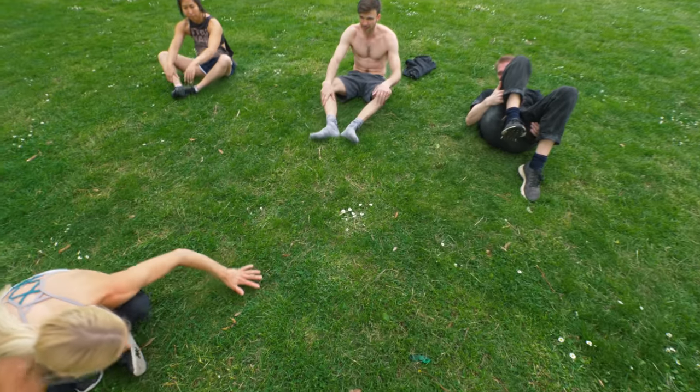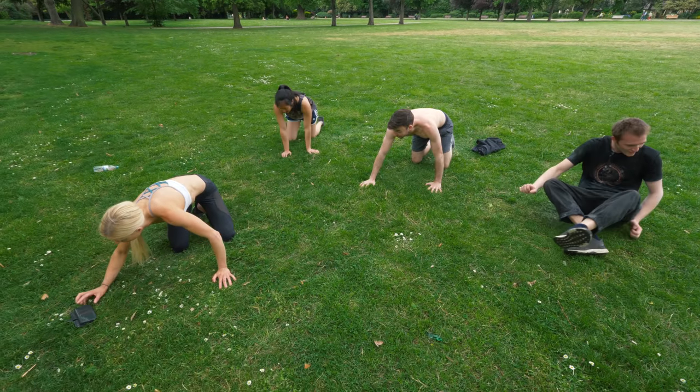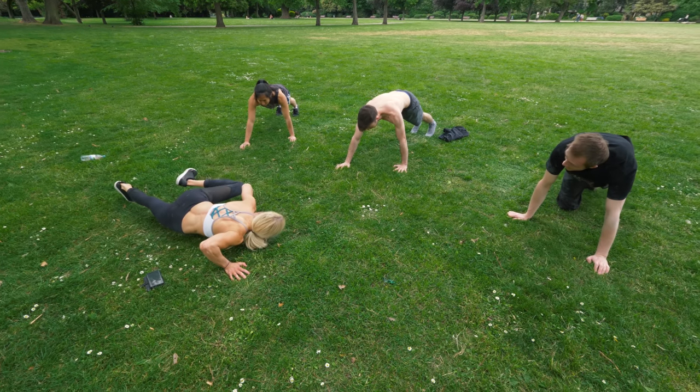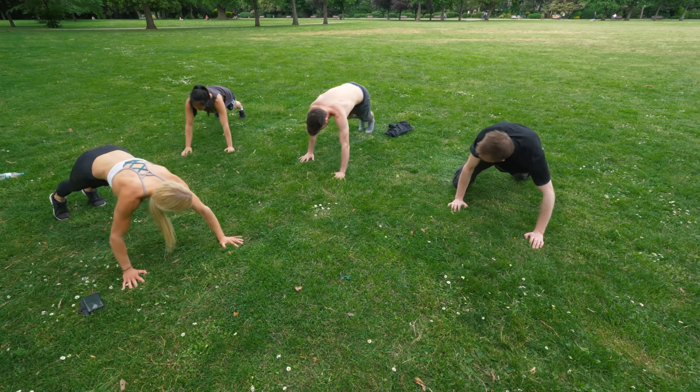5, 4, 3, 2, 1. All right, we're going into some strength. So we're doing our Spider-Man push-ups. I can't remember how these go. So, okay, one hand forward and one hand back. The one that's back, your leg's going to come up. Yep. And then swap.